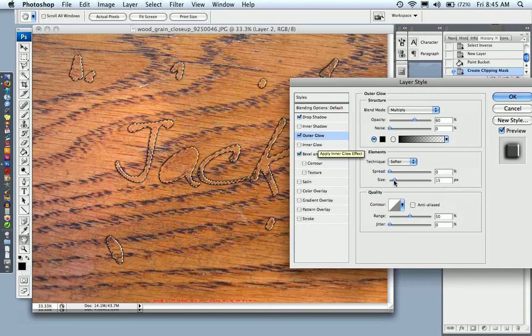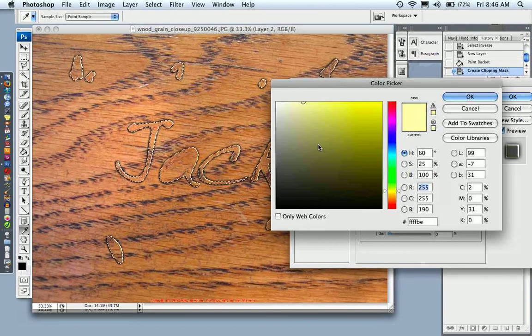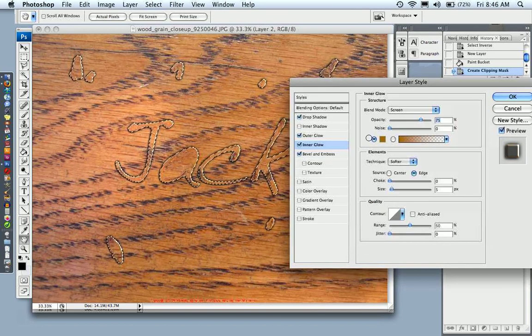And then finally, we can add some inner glow. And you'll want to change this one to, instead of a color of yellow, which I'm not sure why we would have that, change it to something that kind of looks like the color in your wood grain. And then from there, I'm going to use a 59% opacity, 0 noise, technique softer, and a choke of 32, and size of 7. And down here, a range of 30 and jitter of 0.